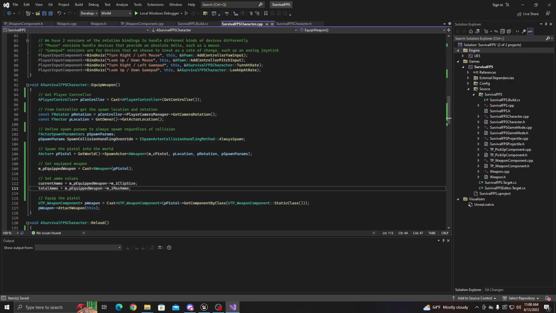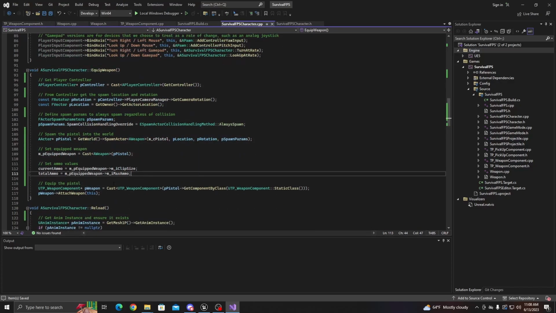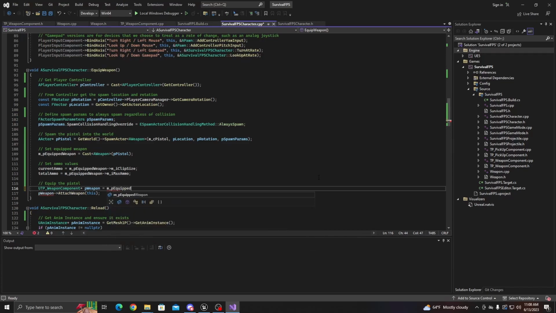Perfect. And now that we have that set and we have our weapon class, we can actually rework this a little bit. Now we don't have to try to get a weapon component from whatever actor we're doing. We can just simply set it to our MP equipped weapon, and we're going to set that to our MP weapon component.